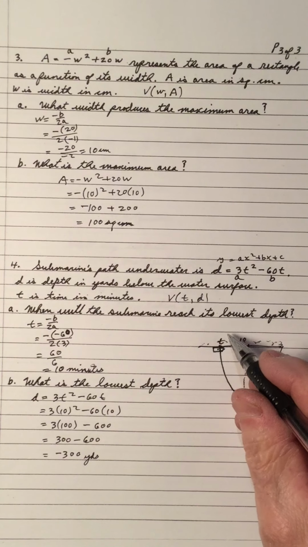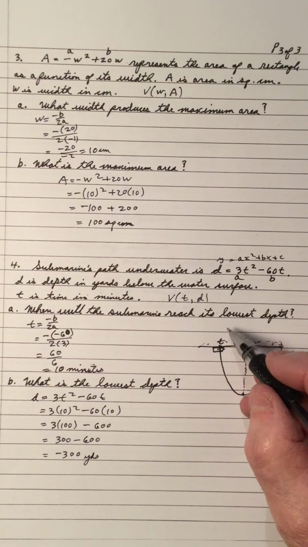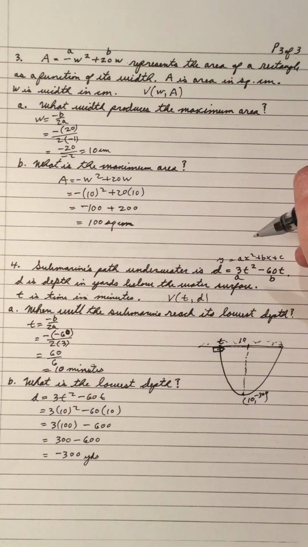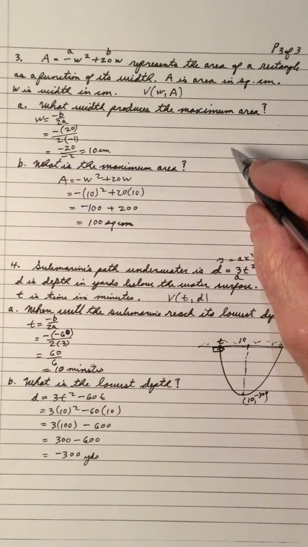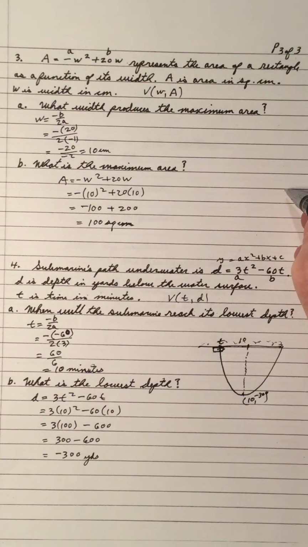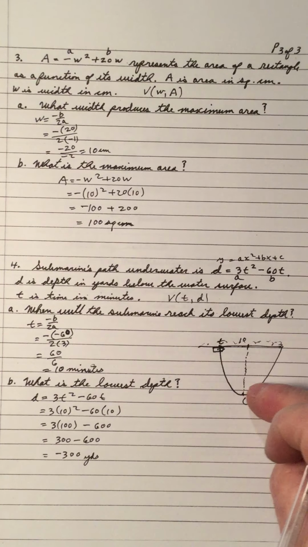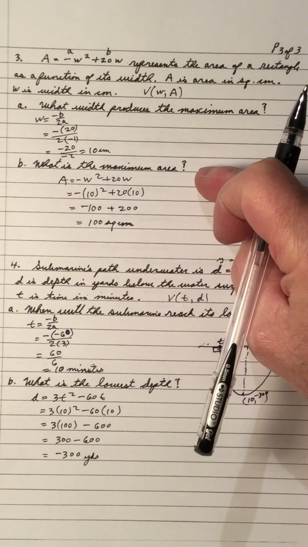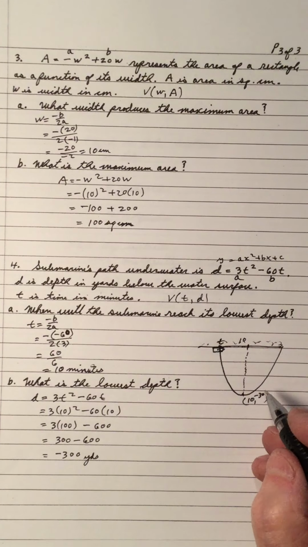So notice the equation has a positive, and a positive means the parabola is opening up, whereas the other three that I did, it was a maximum, the parabola was opening down. Think about it. Maximum is going down, so it's opening down. And this is the minimum, so the parabola is going the other way. Positive is opening up, and then maximum is opening down. Sorry, just think straight here.